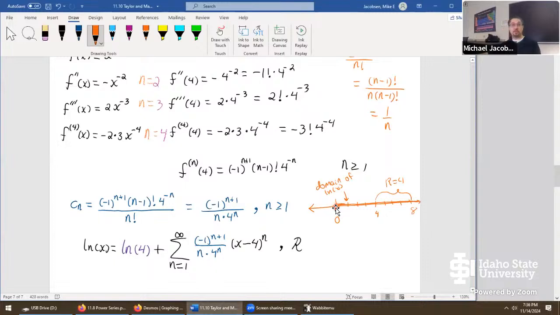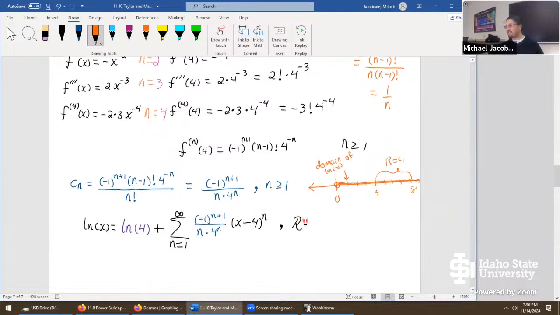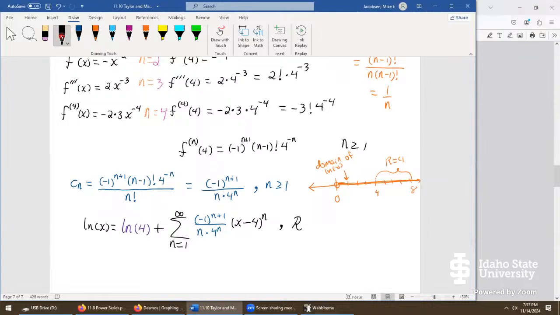And same with this one right here. We know it's going to diverge at 0 because natural log isn't even defined at 0. But we don't have any information over here unless we do a further test. These problems just want the radius though, so we don't have to test the boundary values. But it definitely is kind of an interesting question. And again, the thing that's also really interesting about these is you can often guess your radius. Other questions or comments so far? Oh, so we could have determined the radius before evaluating any of this, right?